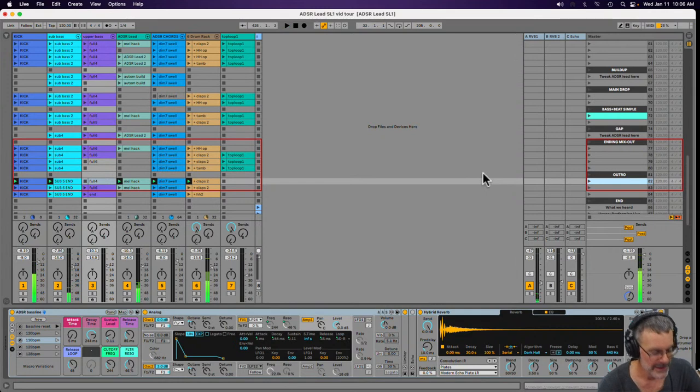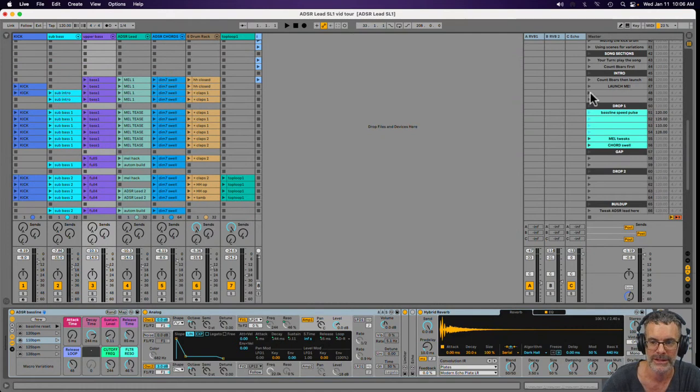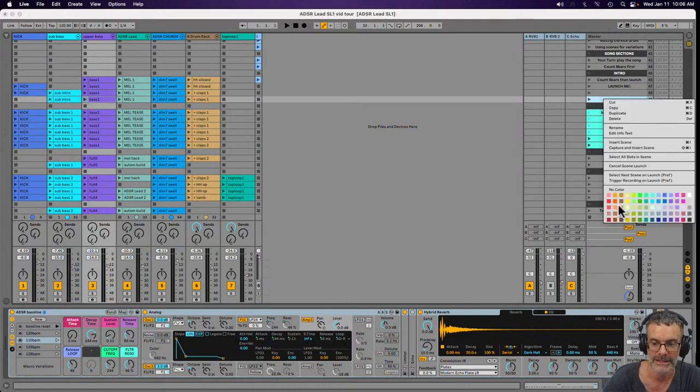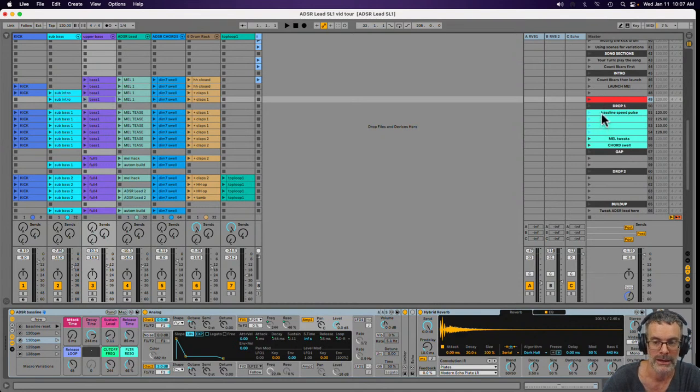So the point is, session view allows you to be completely creative in a hands-on way to flow with the track and make it move the way you want to. It's amazing for performing live, but it's also really good for finding the best way to do your arrangement. So when I want to make this into a final studio version, what I'm going to do is start at the top on the intro, hit the big red button, and start recording. If I get bored and I feel like the intro is going on too long, I might skip that scene entirely, mark it red, boring, and go to the drop.